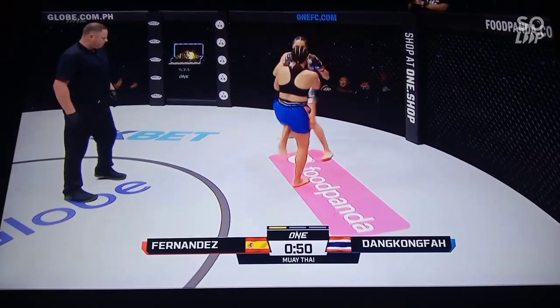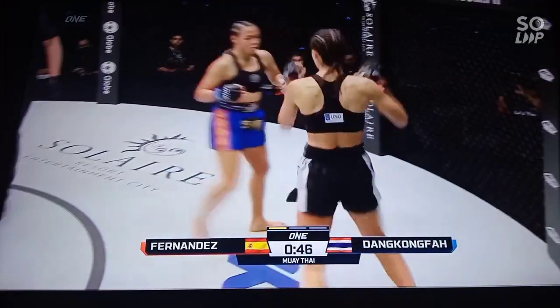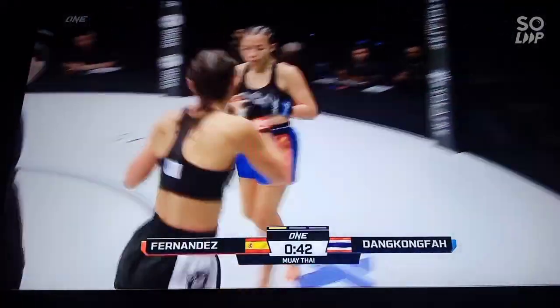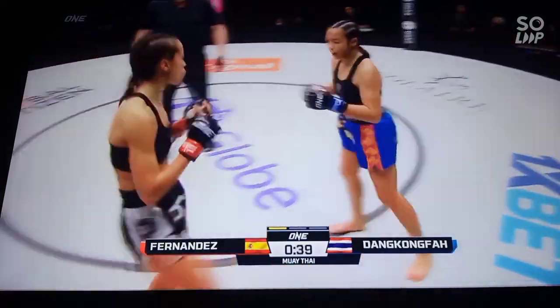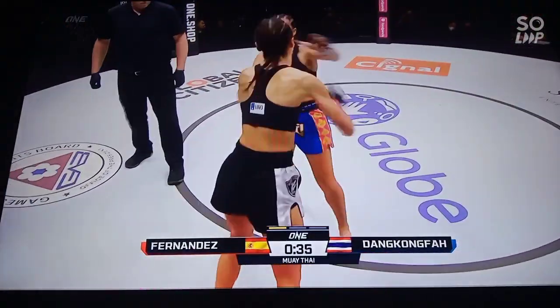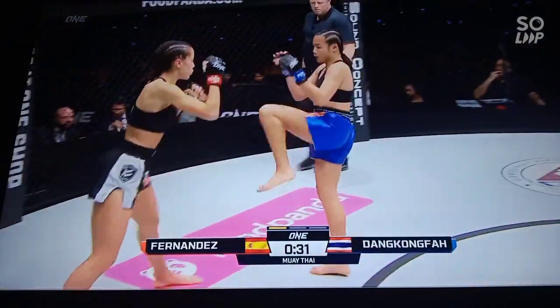Lara on the back foot, jab two, the two into the body, so did that dipping shot. Right hand misses the target. Good right hand finds the target from Fernandez. Drifts off counterclockwise. Overhand elbow. Front kick from Dangkongfah. Fernandez is kind of pulling Dangkongfah in, so Dangkongfah's just kind of following around the circle.